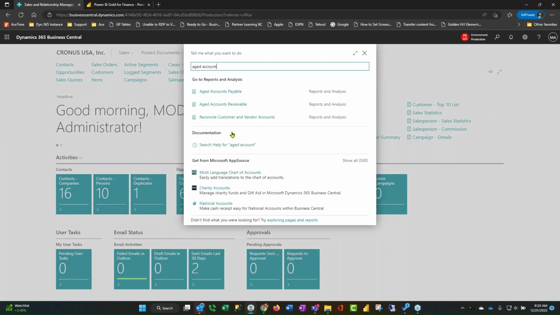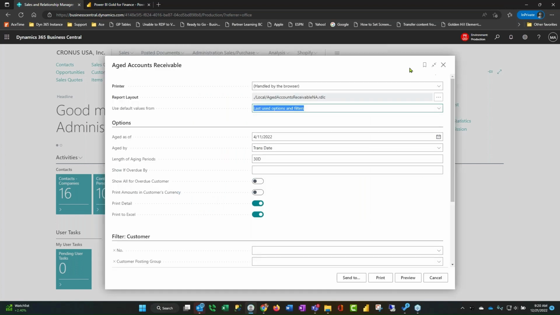Since we're playing the salesperson role here on my Role Center homepage, I'm going to open up an aged accounts receivable report. And when I open that up, this is basically my report options window that's going to open for any report that I run outside of Business Central. And this is very similar to the report options window that you see inside GP.